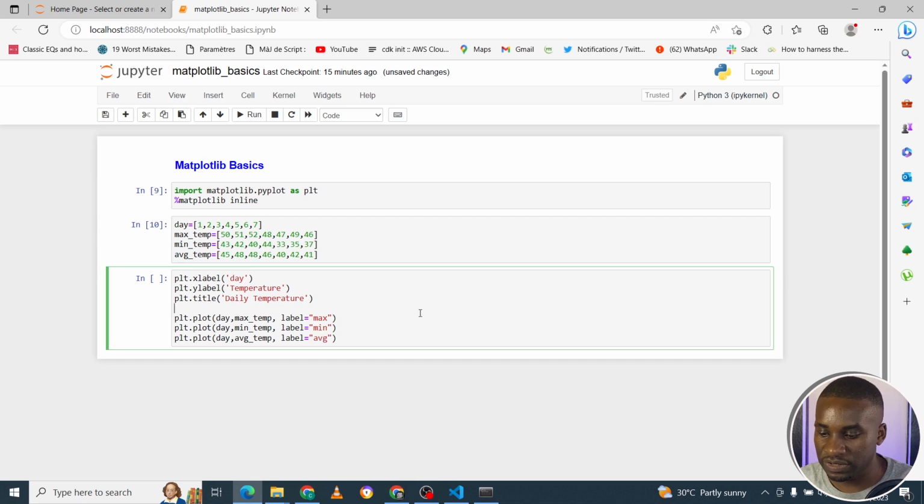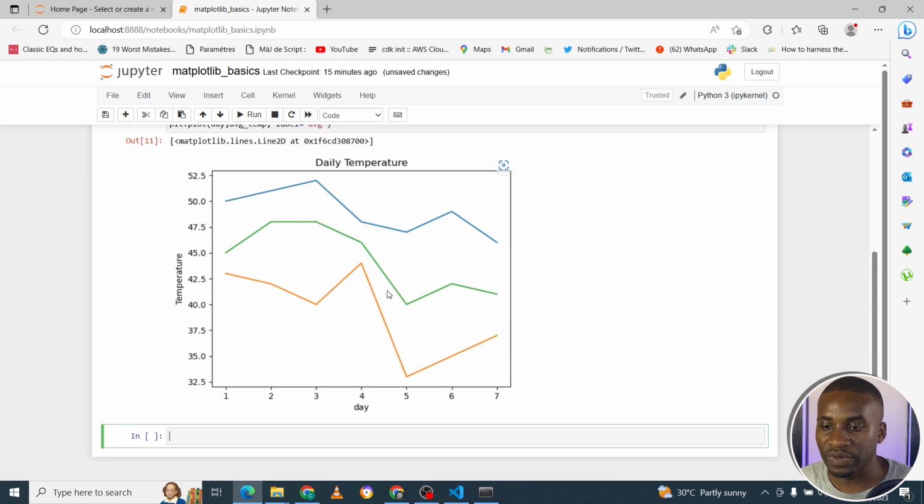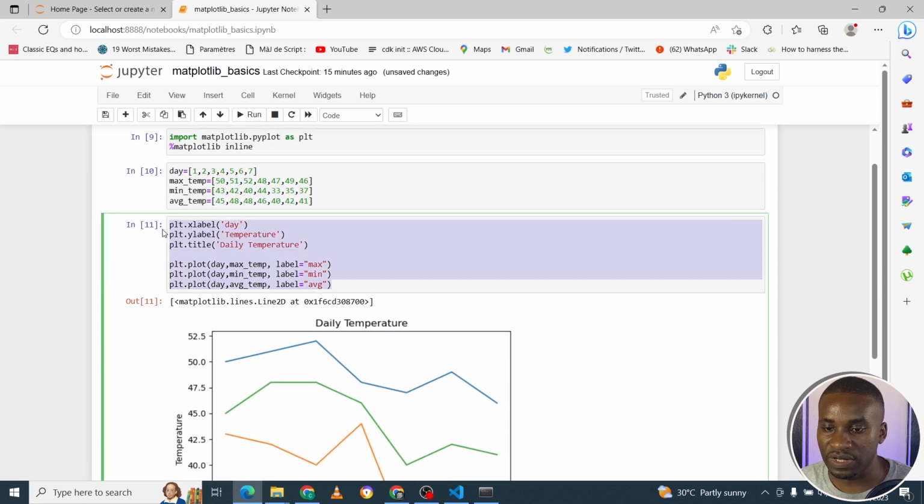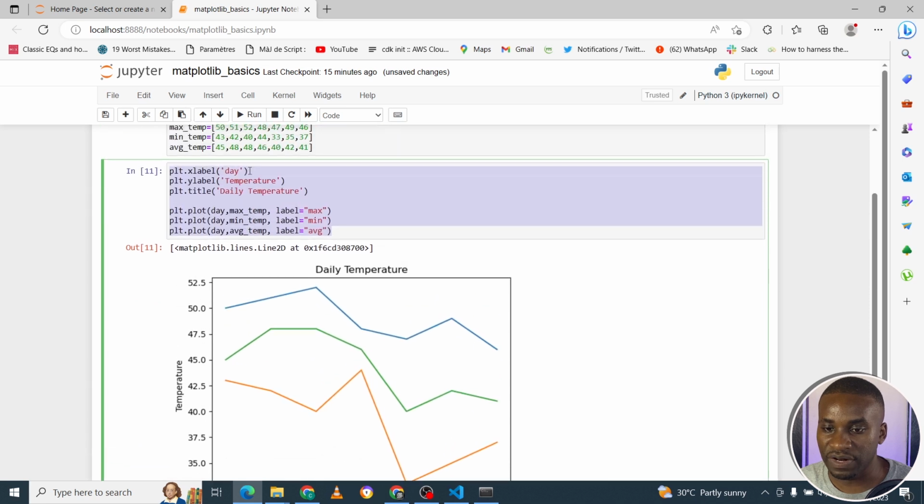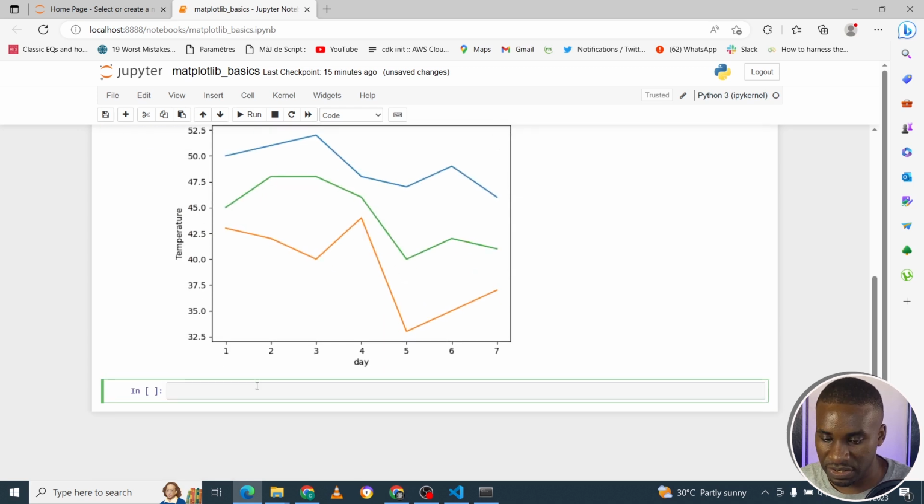Let's run this, and these lines have been plotted directly with Matplotlib. So it's easy. You just give the labels and then you give the plots. You have that already. You may also want to show the legend here. If, for example, I wanted to show the legend, let's bring it to this next line here. So yeah, we just want to show the legend.